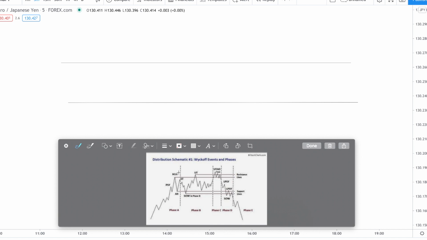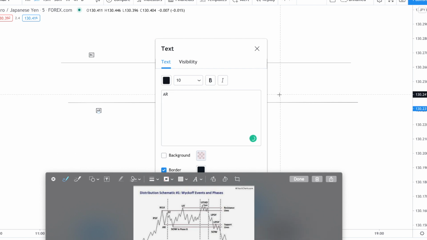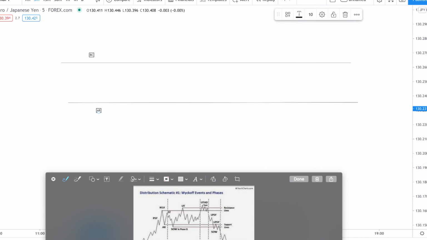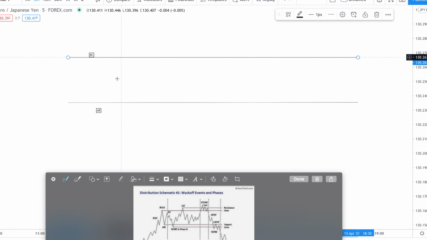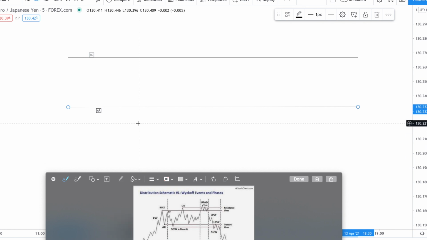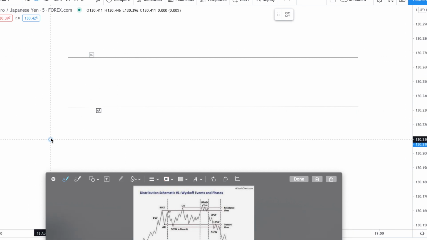So literally wherever you are on the chart, let's say the buying climax is up here. I will label this BC and I'll label this AR. So wherever these candles close is where your buying climax and your AR is. Okay, so if those are where the candles are, that's where the candle comes up and then down. That's where you would have your trading range. Now, this is important because everything we do now is in comparison to this trading range.